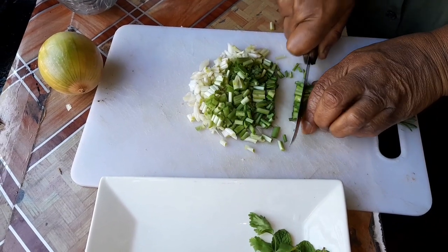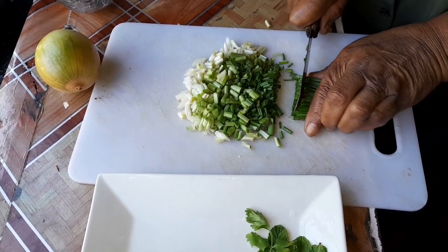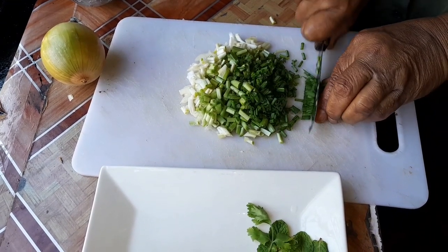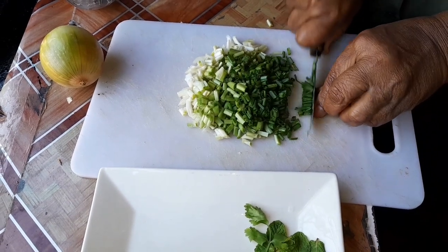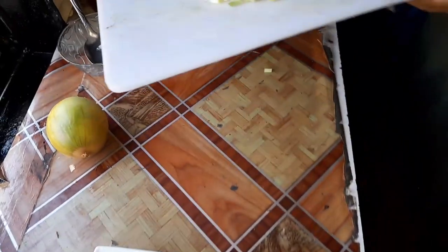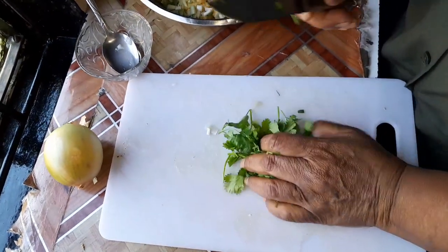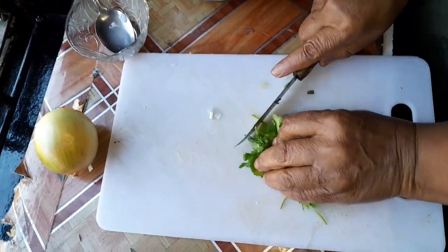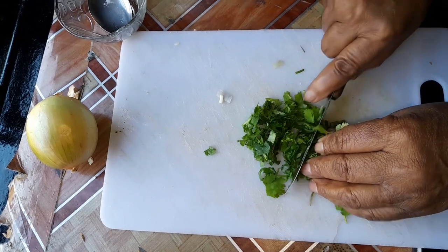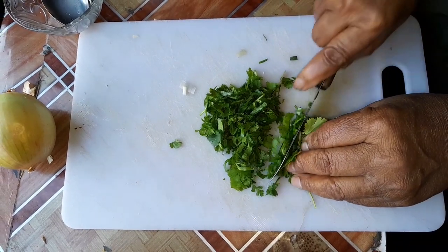This you call vede. I don't know what they say in English, but it's a pea dal that we ground, and garlic, green chilies, cumin seed. Now I'm going to add all these greens. Then I'm going to cut my dania very fine. I'll chop them very, very fine. It gives a good flavor when you add all those things.